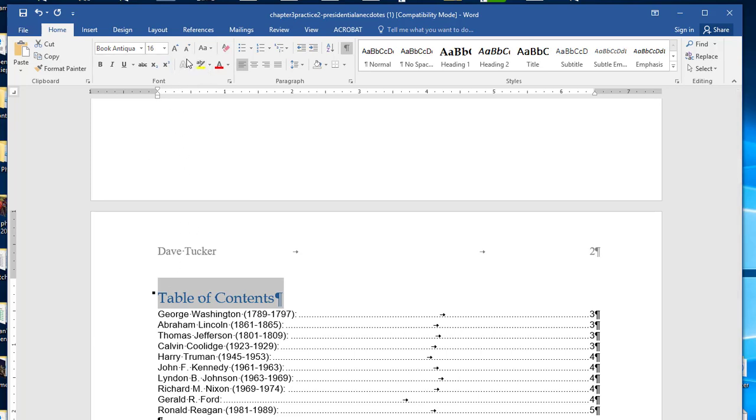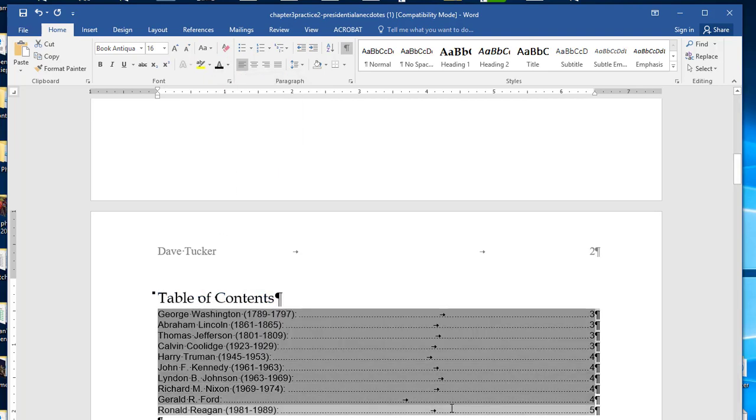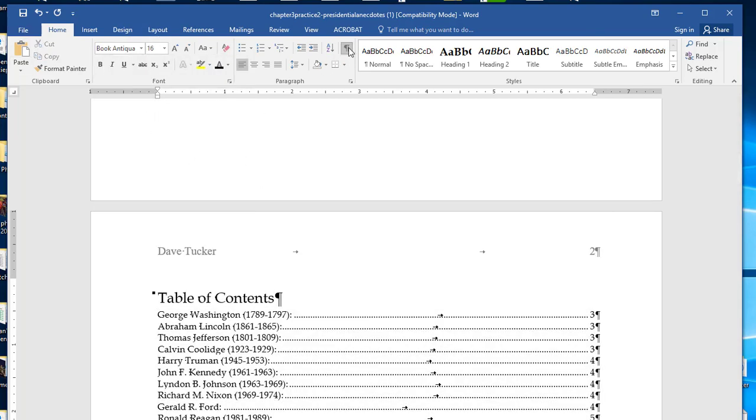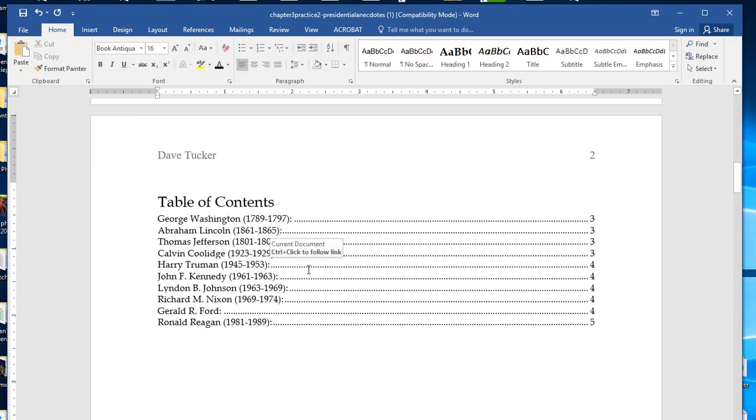And I want it to be that, and I want these. I don't know why I didn't copy the font. It usually does when you make a table of contents. But that's it. So I made this very nice table of contents, as you can see.